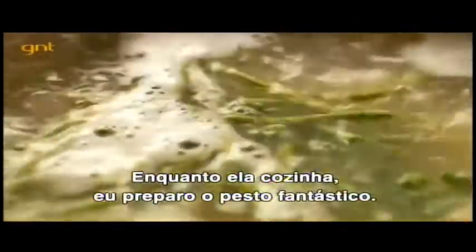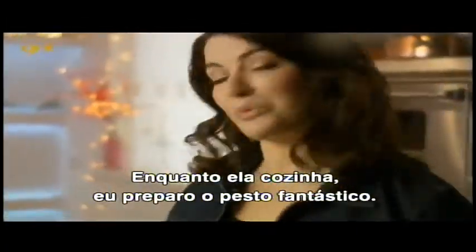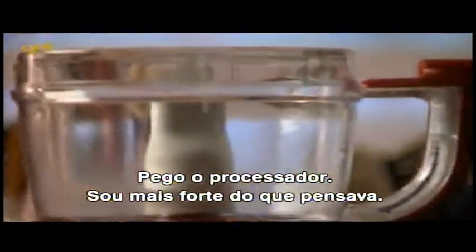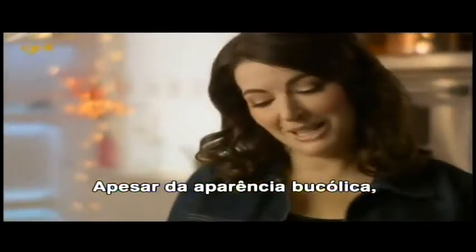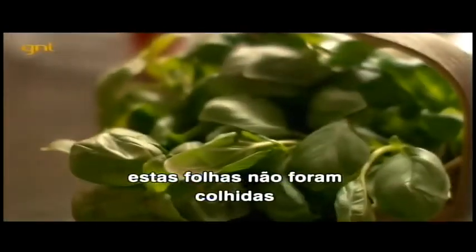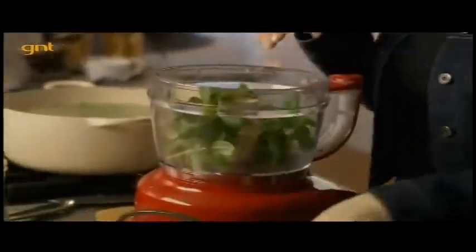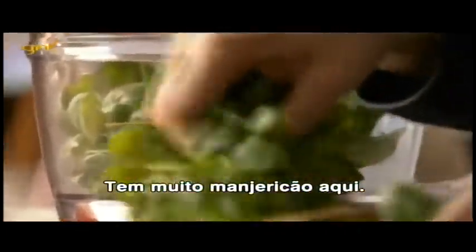And while the beans cook, I can get on with the fabulous business of whizzing up a little pesto. Let me bring this in. Oh, stronger than I thought. Now, despite the bucolic appearance, these leaves were not picked in turquoise-skied Portofino, but in grey Battersea. But no matter, they smell fantastic. There's a lot of basil here.